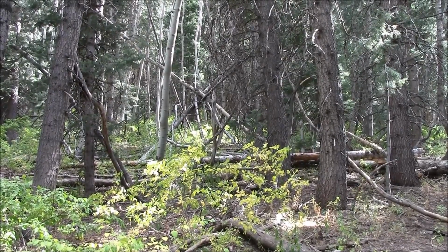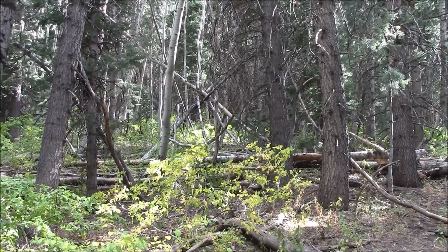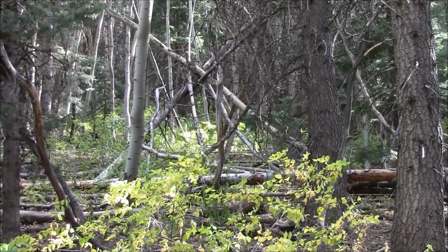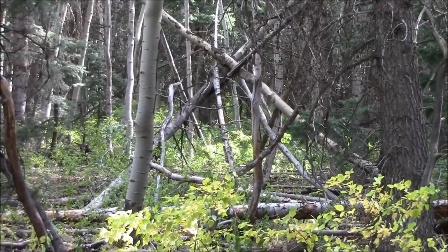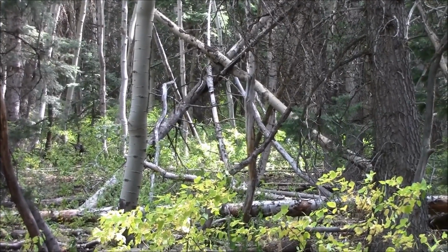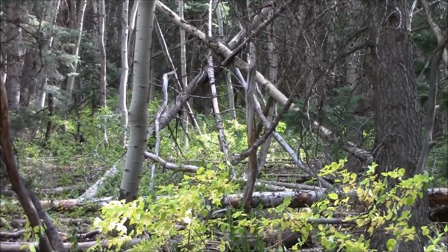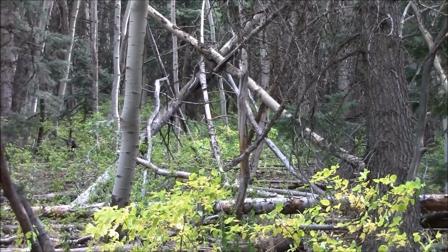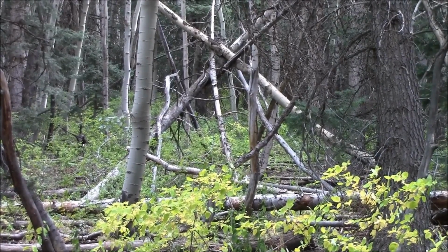I'm back at the area the Rio called Dry Bark Wallow, just on my way into there. This pyramid structure that we had found, the amazing thing about this is it's right off the main trail. Probably several hundred, if not 1,000 people every year walk by it. It's within 50 feet. I'm standing on the trail and it's fully visible. But I'm willing to bet not 1 out of 100 really takes a look at it to see what it is. Because this is a fully freestanding pyramid with no in-ground tree to lean against.